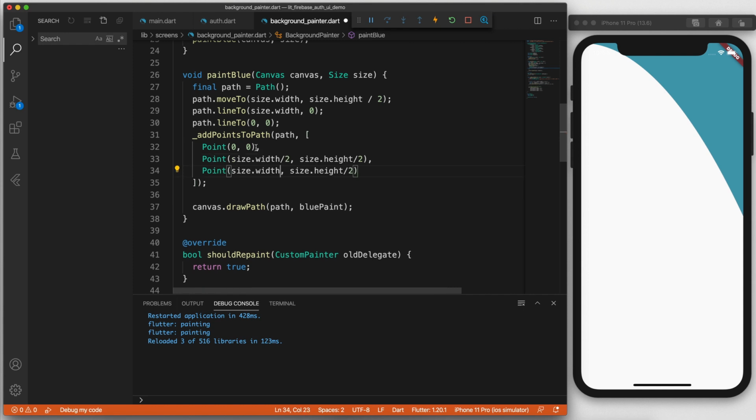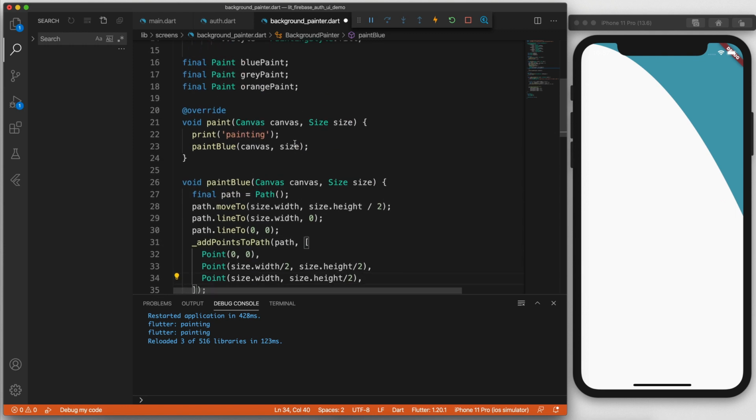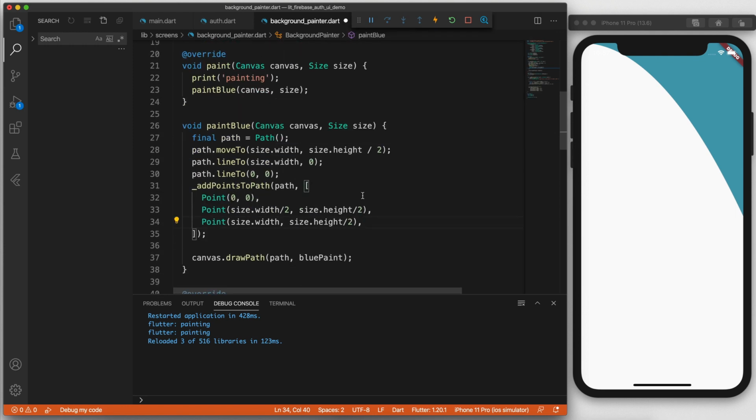Okay, so now we have 3 points, 0, 0, and then size.width in the middle and size.height in the middle divided by 2, and then the full width over here and size.height divided by 2. So this is basically the final point. So this is going back to where we started over here in the beginning.